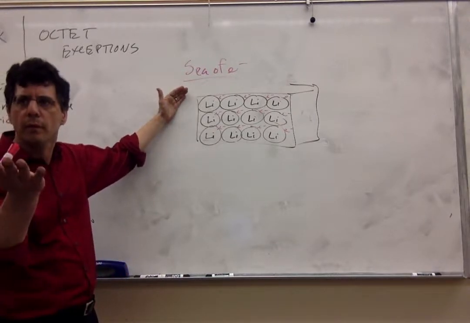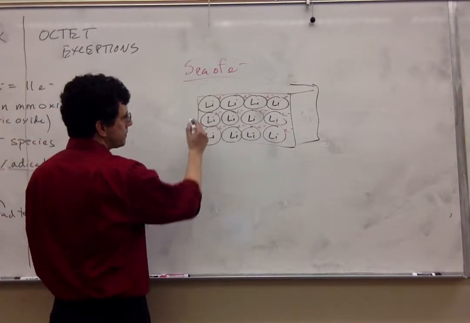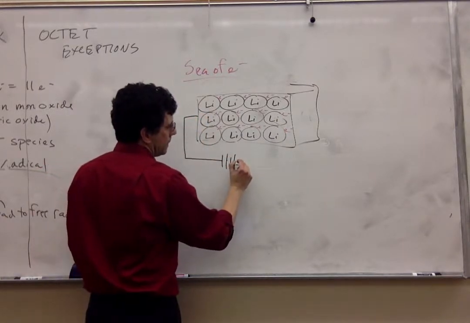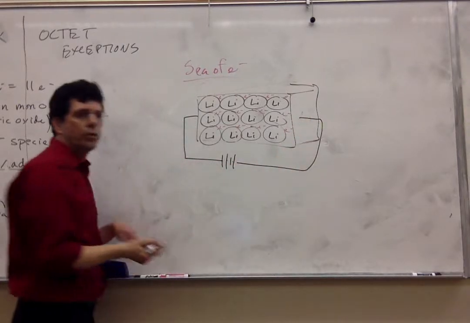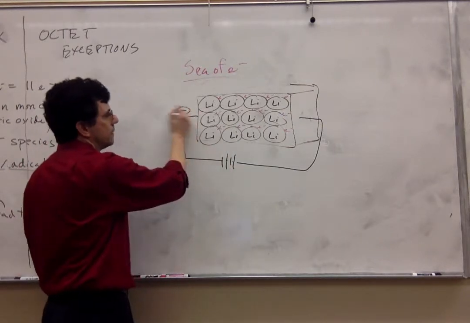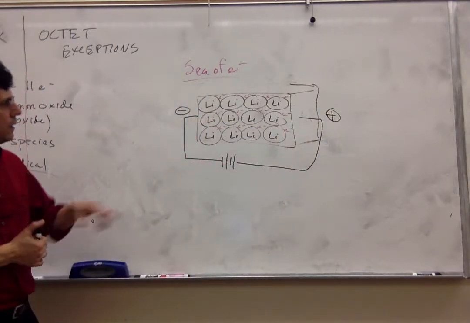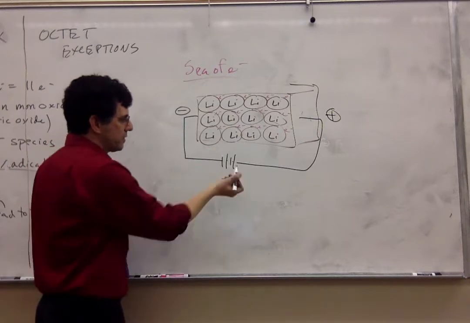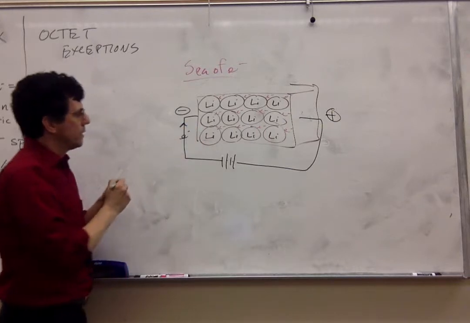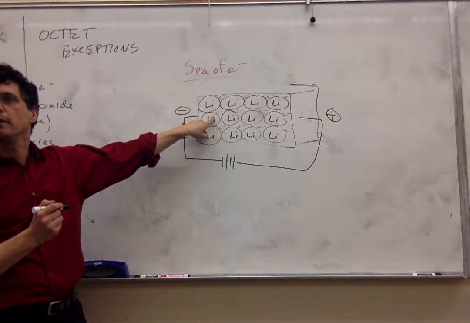And you tell me, what are metals good for? Conducting electricity. So you think about putting a voltage across your metal. Typically the shorter line is the negative terminal, the longer line is positive. So effectively, what is a voltage? Really, it's a source that brings in electrons. So we're going to bring in electrons to this side. And what happens when an electron meets up with an electron here?